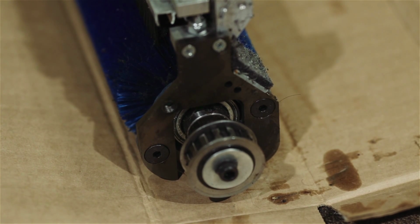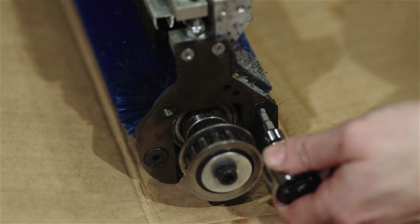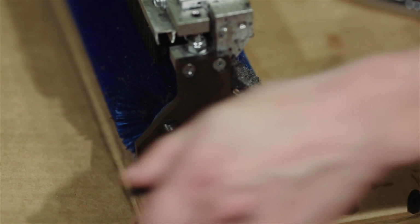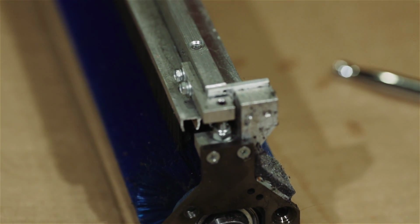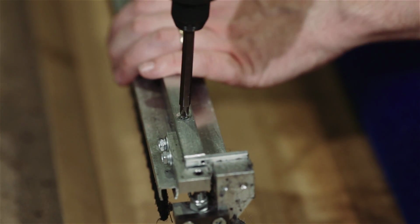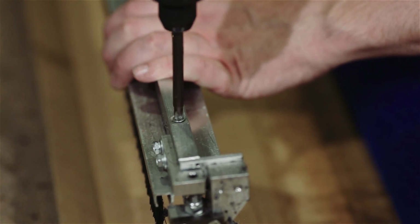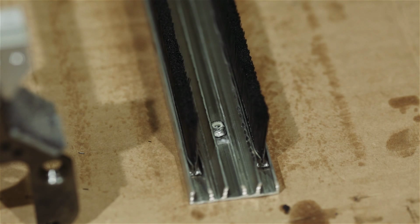To do this, we're going to loosen up the two Allen bolts out of the side of the assembly. I've already removed the two from the opposite side. And the transfer brush assembly will just lift off the buffer brush. Once this is done, we'll remove the 4 Phillips screws from the top of the transfer assembly. Now that the transfer assembly has been cleaned up, we can install the new transfer brush.